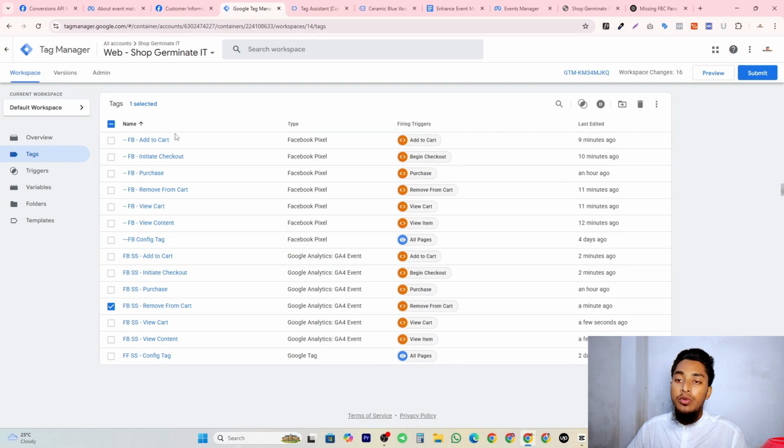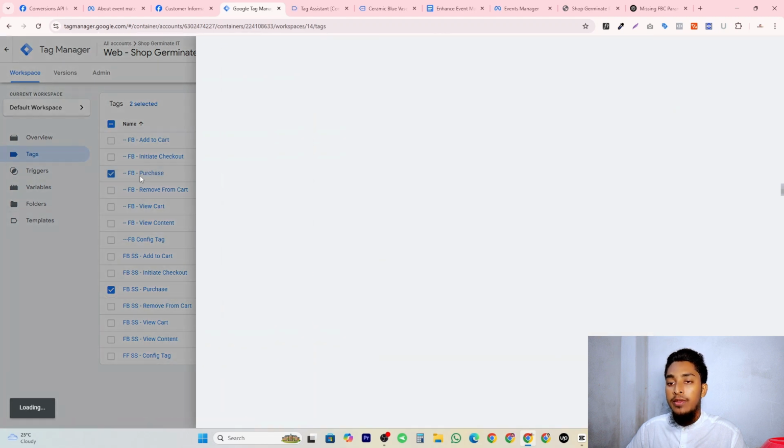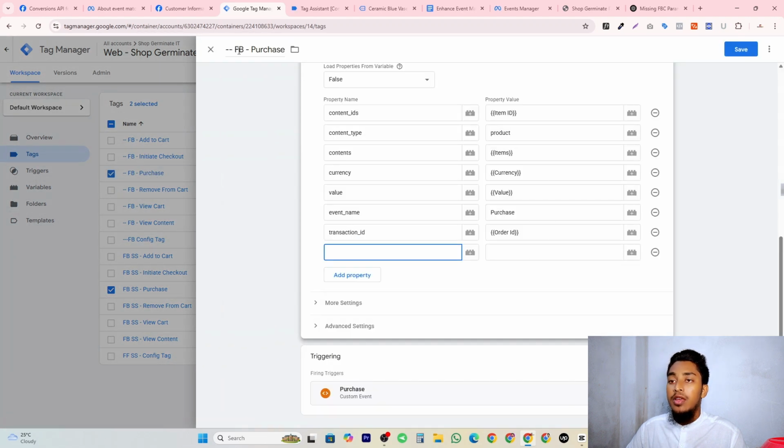Now, without the purchase tag, all the parameter implementation is done. Now first I will give parameters to the purchase tag. It is from the FB browser part, that's why I will give FBP.